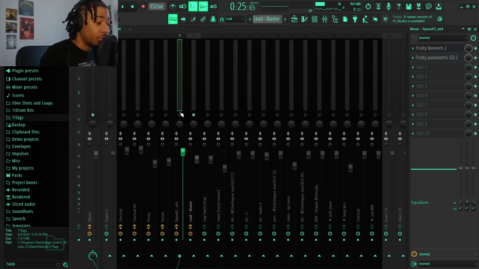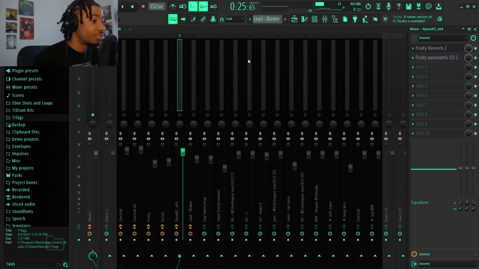And also sound selection. Sound selection is another important part in having clean mixes and just overall well sounding tracks. Because a lot of times I feel like people will use sounds that are just super abrasive, not very pleasing to the ear, and mixing that can be a lot harder if there's a lot of frequencies going on at one time in one sound. That can make it a lot harder to mix something. It can make it harder for you to hear the other sounds that are in the beat.